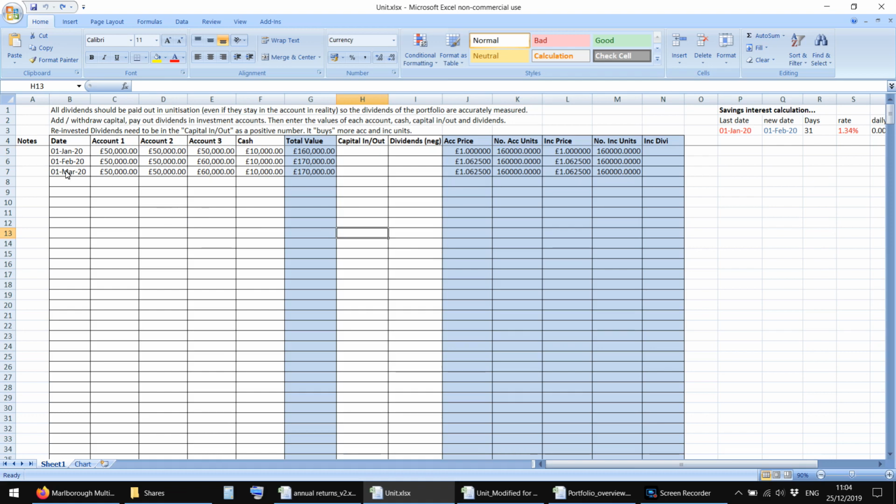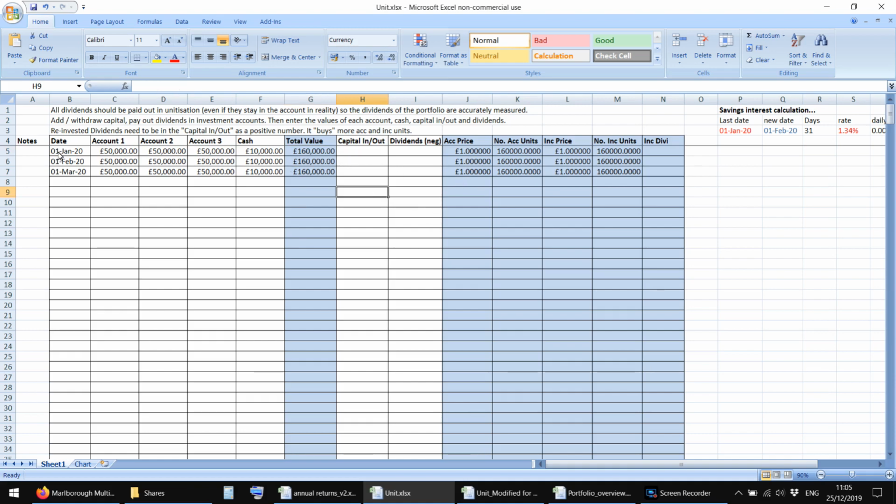Now, basically each date you want to value the portfolio, or you want to do something with it, add capital or take dividends out, etc., you create a line. You don't have to do it every day, but to me, once a month seems good. So 1st of January and then 1st of February. You just enter the value, so you log into your brokerage account, you put in the value of the assets that are in there, including any cash that's in there, and you type it in, or you copy and paste it, and it adds it up.